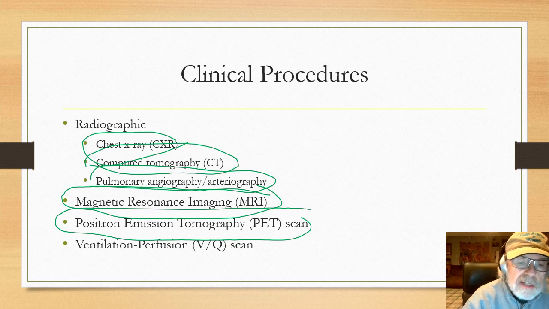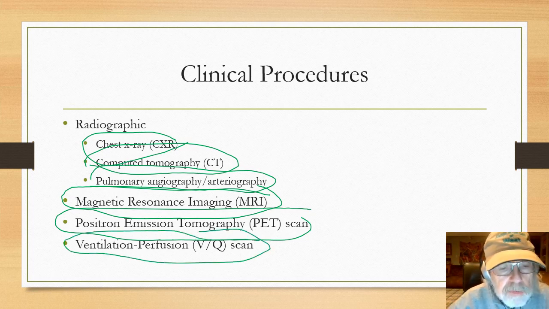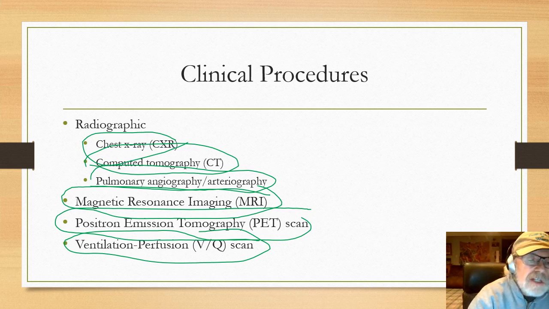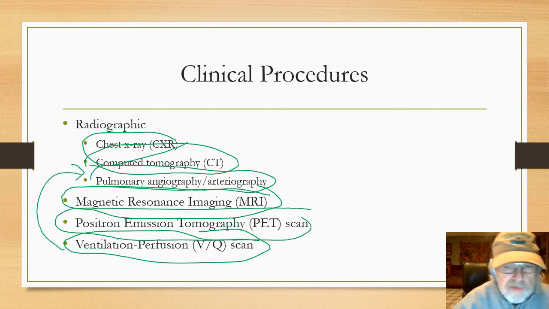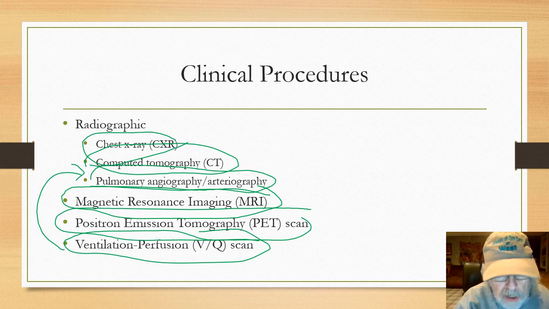And then we have a last thing, it's called a VQ scan or ventilation perfusion scan. What they do in a ventilation perfusion scan is they do an angiogram on one half, but then they also have you inhale a radioactive material, and you can see where the air goes. Now, where's the air going to go when I inhale it? In the airways. Where's the dye going to go when you put it in the vessels? In the vessels. What they're looking for is a pulmonary embolism.